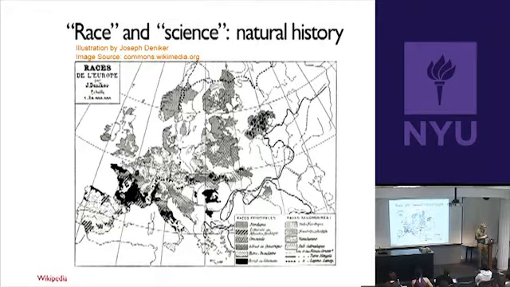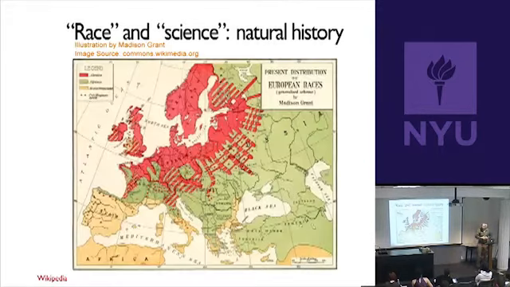And in particular, one of the foremost people who promulgated the view that Northern Europeans were superior to others was a guy named Madison Grant, who basically claimed that the Nordic race was superior and that it was the engine of civilization. And so he had a map that looked like this. So this is Madison Grant. He was an American lawyer. And this is his depiction of what the distribution of races in Europe was.